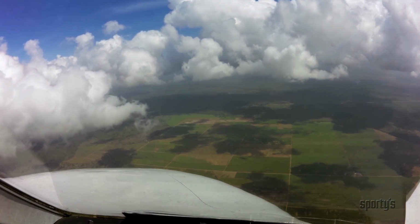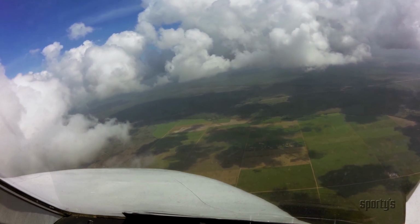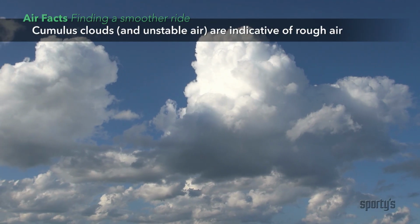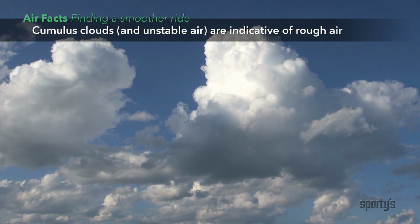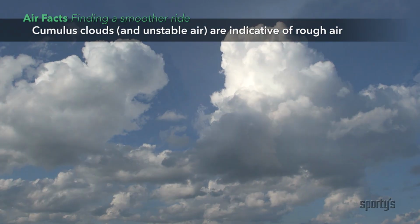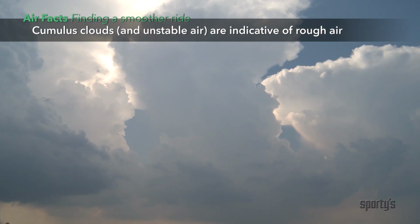Finally, you should pay attention to the shape of clouds. If you're a VFR pilot, you shouldn't be flying through any clouds, so why should you care what they look like? The type of clouds, particularly whether they're cumulus or stratus, is a good indicator of the stability of the air aloft. And stability is what we're really talking about with most turbulence. Big, billowing cumulus clouds usually mean there's some lifting action in the atmosphere, while flat stratus clouds often indicate more stable air. If you're an instrument-rated pilot, consider the cloud type before you go busting through them. Just because you're legal to fly through clouds doesn't mean you have to.